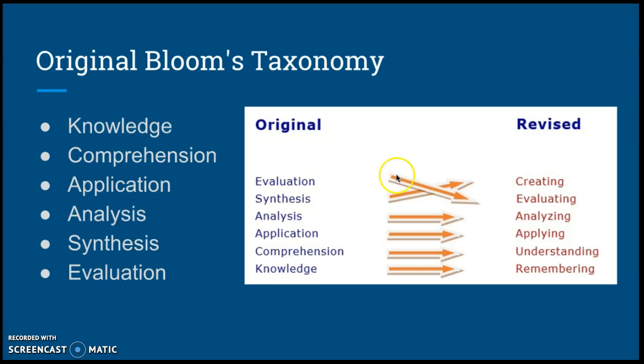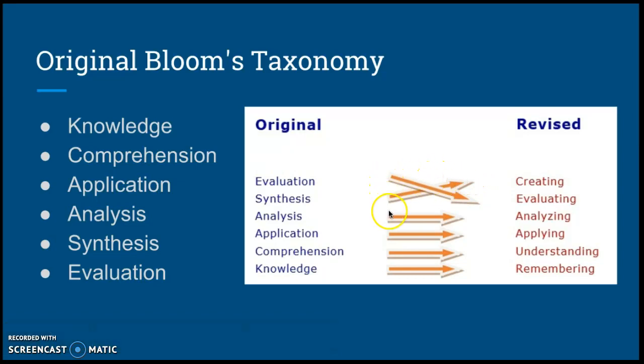So the first thing you'll notice is that these words are nouns. Knowledge is a noun, comprehension is a noun, application, analysis, synthesis, and evaluation. When we move over here, we notice that these words here are verbs. They're action. They're showing, doing, creating, evaluating, analyzing, applying, understanding, and remembering. There's also a cross section here.